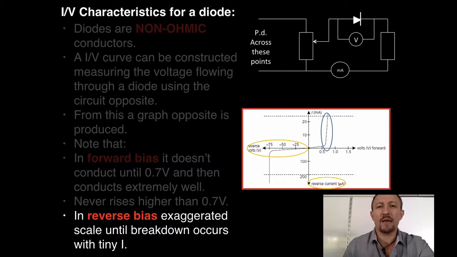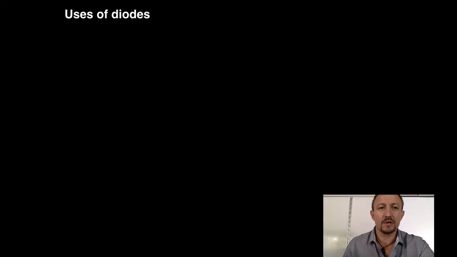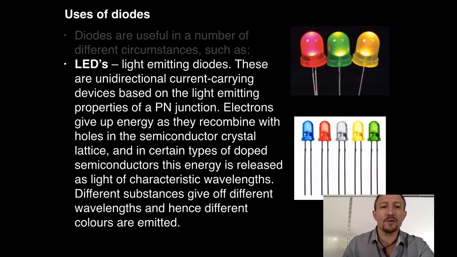Now what we're going to do is look at, well, what are the uses of these diodes? Now one of the uses of a diode is something like an LED. Now you can see LEDs here. LEDs now are used a huge amount for indicator lights, but you'll also find that LEDs are now being put into light bulbs, and they are a very efficient way of generating light because they do not produce any excess heat. The old halogen light bulbs used to, but now you can get light bulbs which are all LED related. There's no energy loss through heat, which makes life very easy.